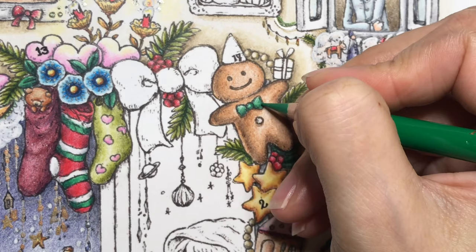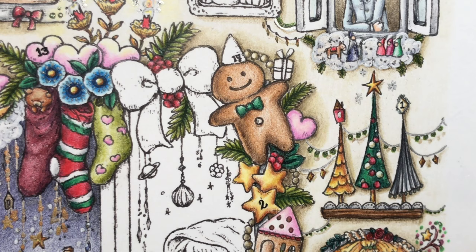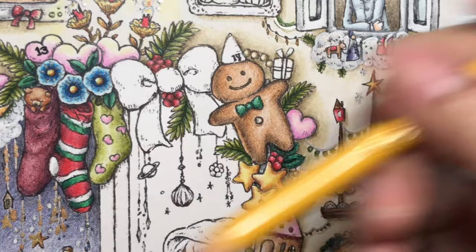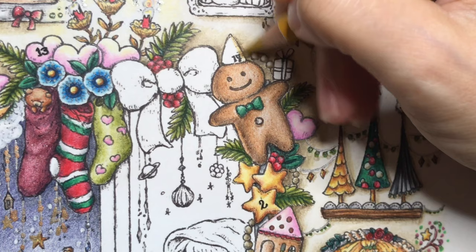Something like, what did I watch? I'm gonna go ahead and color the bow here and his hat. So I'm gonna come in with the yellow ochre 153 and if I go this way.